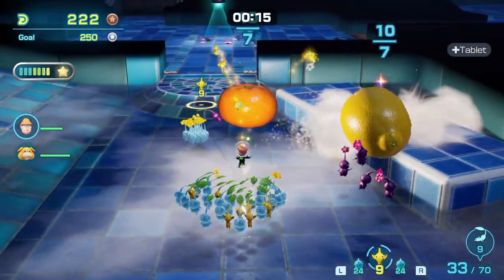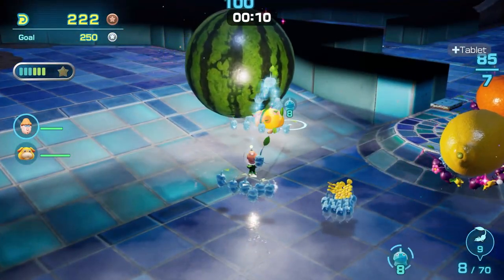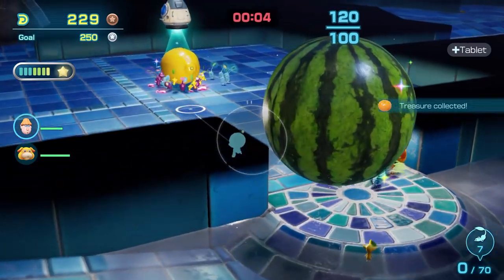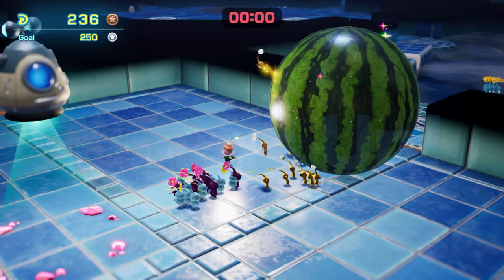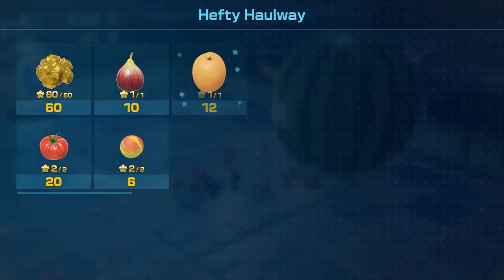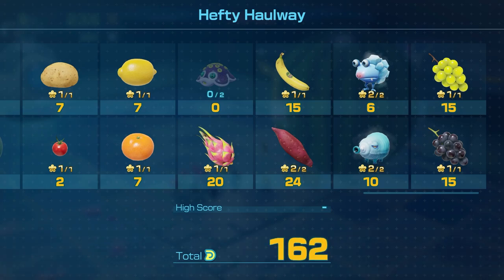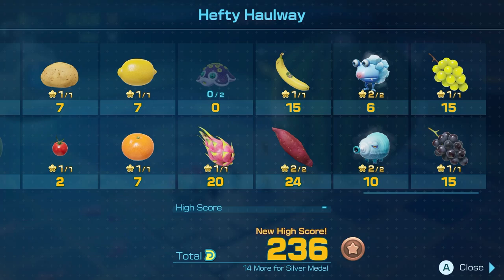Purple. And start throwing all the Pikmin on it. All of them. Go faster. Come on. Oh, we're not gonna get it. We're one short again. Not again. No. That was good, but it was one short. One short on a blind run. Come on. Oh, I froze those enemies. Ah, that's fair. Okay, I did forget the cardinal rule.